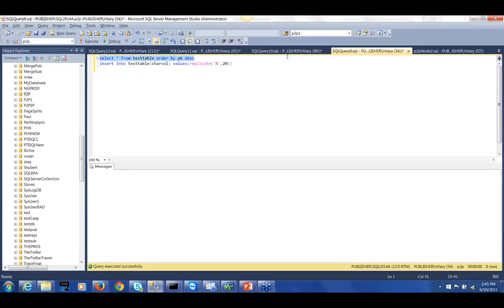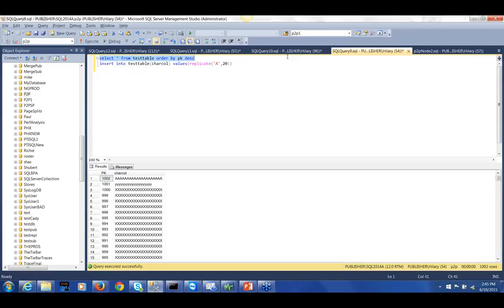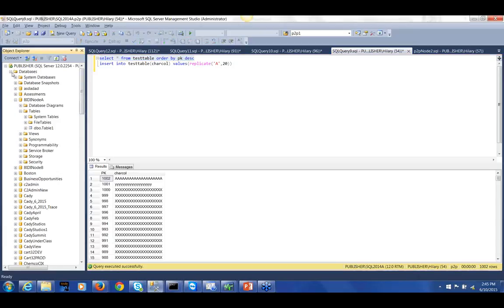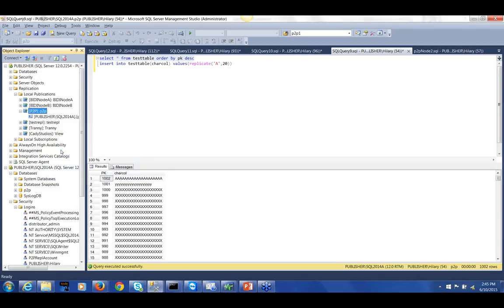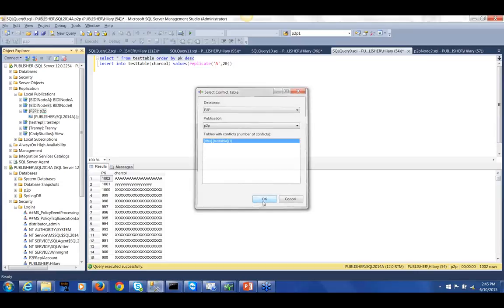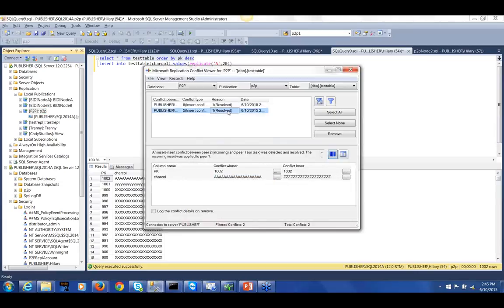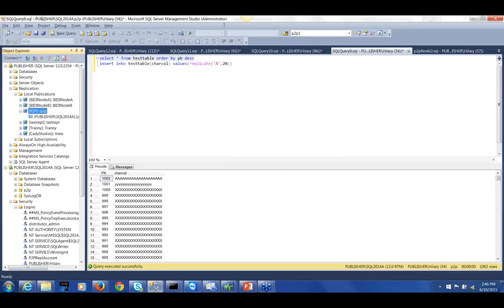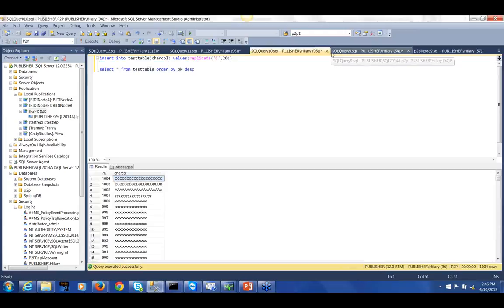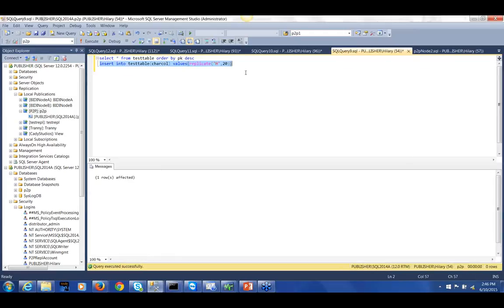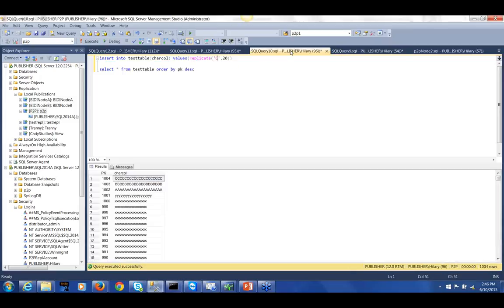Okay. So C is what I want to see. C isn't making it because it's been logged as a conflict. And I will see it here in my conflict viewer. There it is. A and Z. Okay, I just want to verify this again. Let's put in the letter H. And I want this is instance H, and let's put in the letter Q.